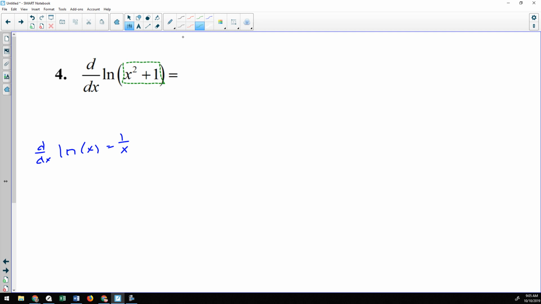I'm going to start off by ignoring the inside, which is what you do with chain rule, and the derivative of natural log x is 1 over x. So I'm going to do the exact same thing here. The derivative of natural log of stuff is 1 over the stuff, which in this case is x squared plus 1. But once I do the derivative of the natural log, then I need to multiply that whole thing by the derivative of the inside. So now I'm going to chain rule by multiplying by 2x. If you have 1 over something times 2x, you could rewrite that a little bit more cleanly as 2x over x squared plus 1, and that would be your derivative of the natural log of x squared plus 1.